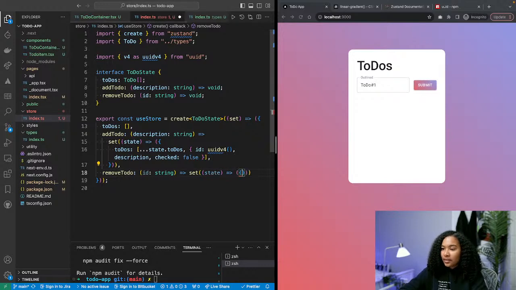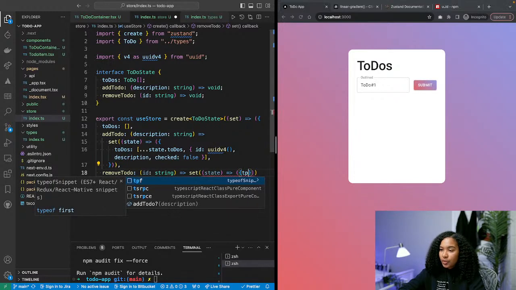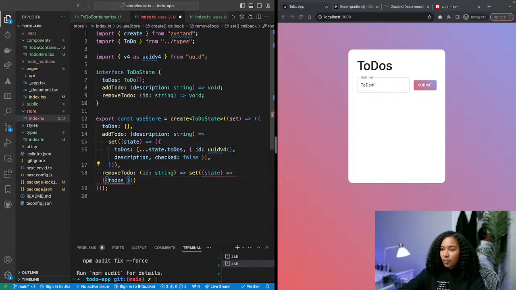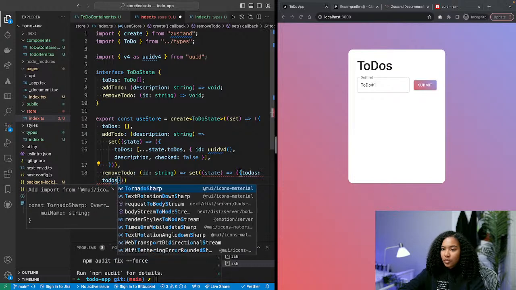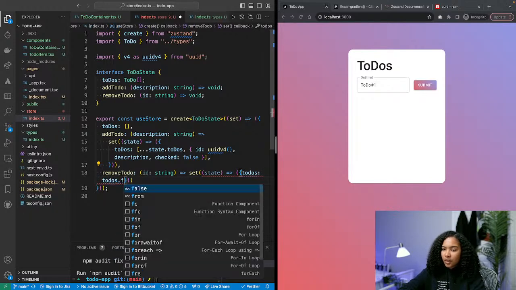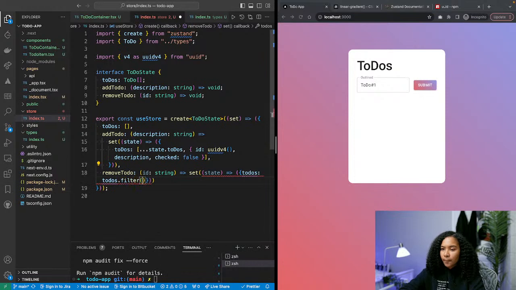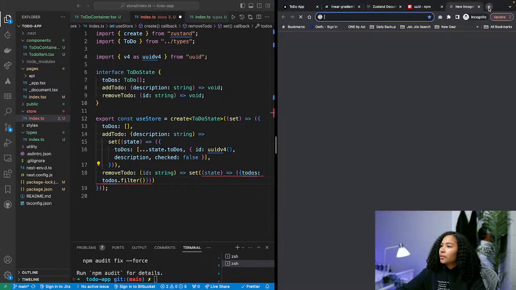So when we get the to-dos, we want to basically go through all of the to-dos. So todos will be todos.filter. Let's look up .filter.